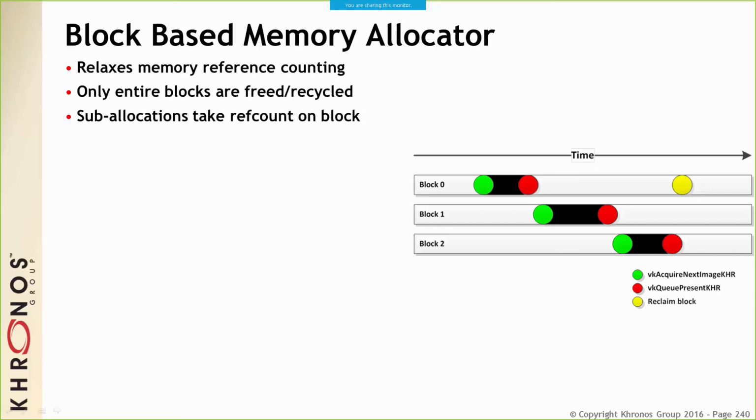When everything that uses that block is freed, it could potentially be reclaimed. But we also have to make sure that all uses on the CPU are over due to ref count. That's fine, but we also need to make sure that the GPU has completed all its work. So it's sort of a deferred thing. Ref count is 0, but actually defer the reclaim until the GPU is done. And to deal with this sort of deferring, we actually use the swap chain indices, which was mentioned in Tobias's talk with like how to make things overlap.